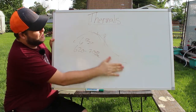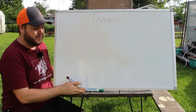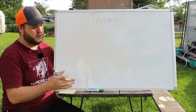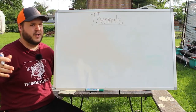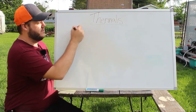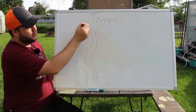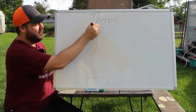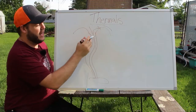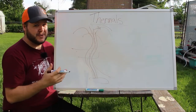Now that we've covered what thermals are and the basis of how they work, let's step into the concept of the way they flow. The best way I've seen this explained is you have to look at thermals the way you look at water flowing. If you were sitting in your tree stand and you had a massive bucket of water and you could dump it and watch the water go down the hillsides, that's the way your thermals are going to flow. So we'll say you've got two hilltops and a valley that snakes down to a river bottom. Your thermals are going to follow that valley like it's a river. If you're sitting up here in the evening expecting deer to come over the top of the hill, your thermals are going to flow down this way and you should be able to get a shot. However, if you're expecting deer to come from down here or cross that valley at any point, they're going to get your scent long before you could ever potentially have a shot.